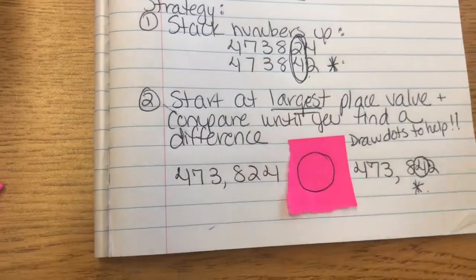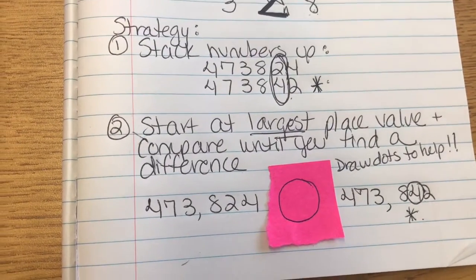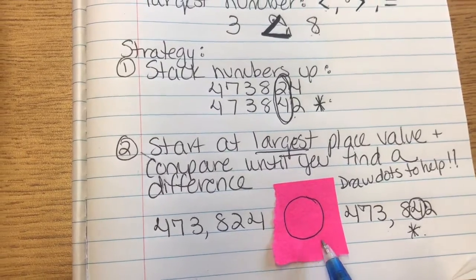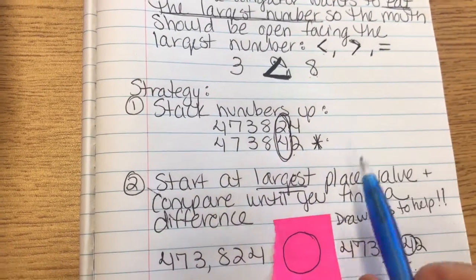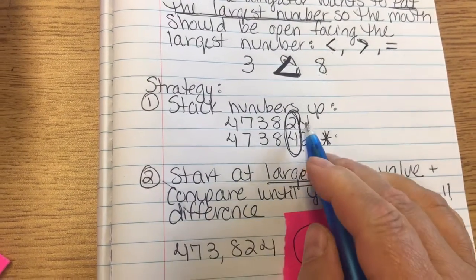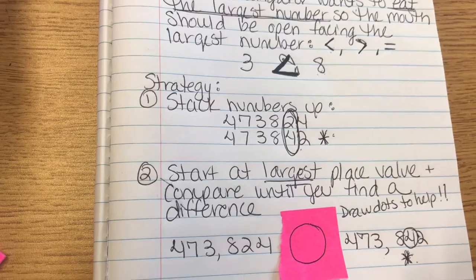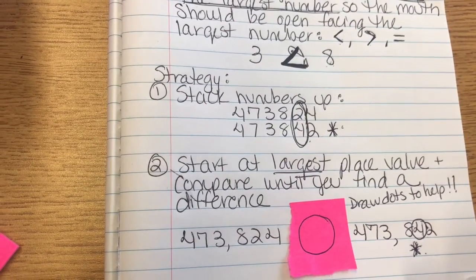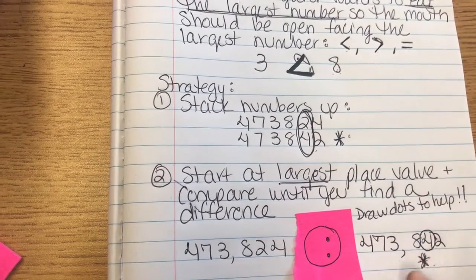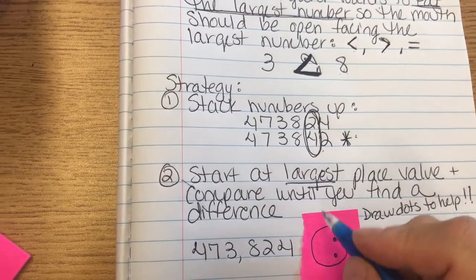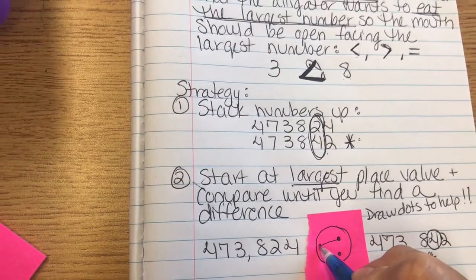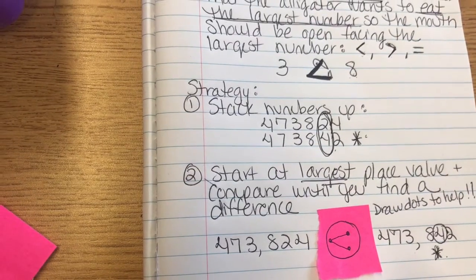A lot of times when they're given these on a math sheet, they give it to you like this, and there's a circle in the middle or a box, and you have to fill in one of these math symbols. So what you do is make a little star next to the biggest one after you've compared them up here. Another strategy is making dots next to the number. If it's the larger number, you put 2 dots next to the larger number and 1 dot next to the smaller. Then you can connect them like this, and now you have your alligator mouth.